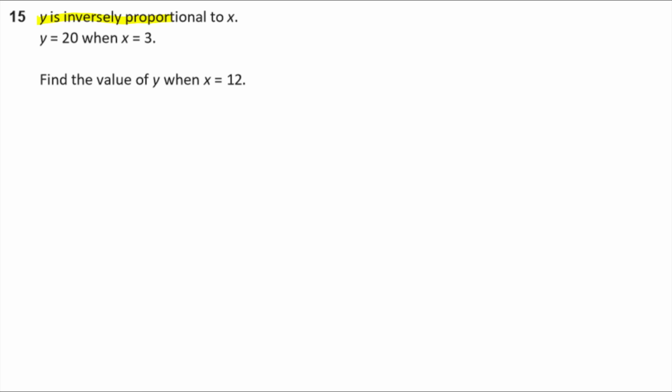Now, the first step is from this relationship that we're given here. y is inversely proportional to x. Now, to write that down using the right notation, that means y is proportional to 1 over x. So that comes from the yellow bit. Now, that symbol of proportionality, the little fishy symbol, you can then replace with an equal sign as long as you multiply through by the constant of proportionality k. So that is equal to y equals k over x. So we're basically replacing the symbol of proportionality with this equals k part.